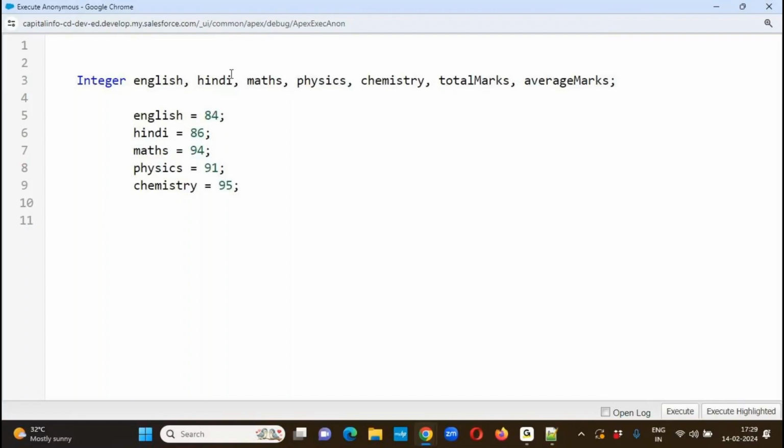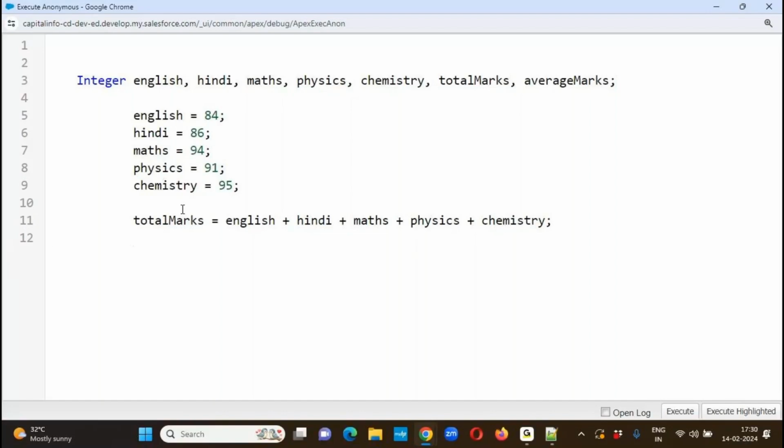Now, once the marks have been assigned for each and every subject, I would like to calculate total marks. So total marks equals English plus Hindi, maths, physics, and chemistry.